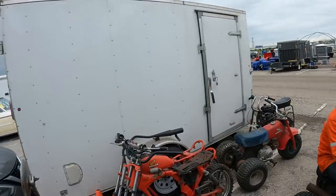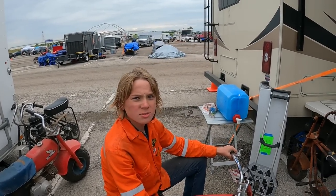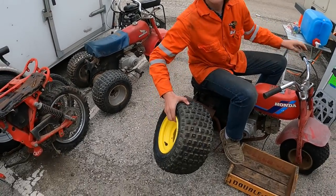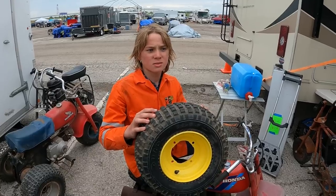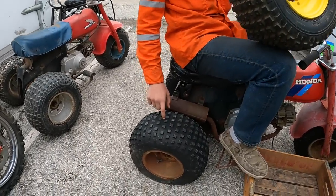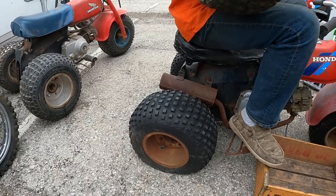And then Keegan, you got a few things yourself. Same thing as Sawyer, you're buying parts for your ATC 70. So you got two of those little wheels. We're not sure what they went to, but the tires are exactly the same as your ATC 70. So we're gonna take them to a tire shop and get them taken off of there, and then put on your rims to replace these dried out ones that are all cracked up and everything.